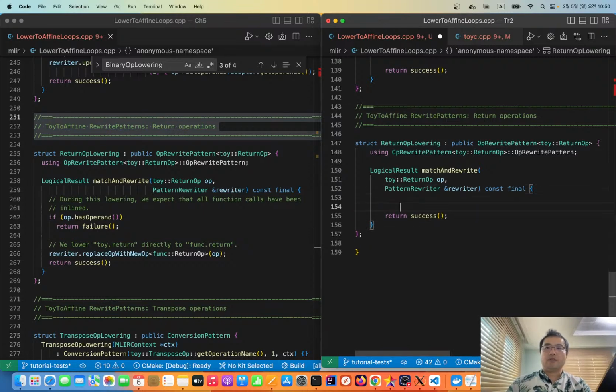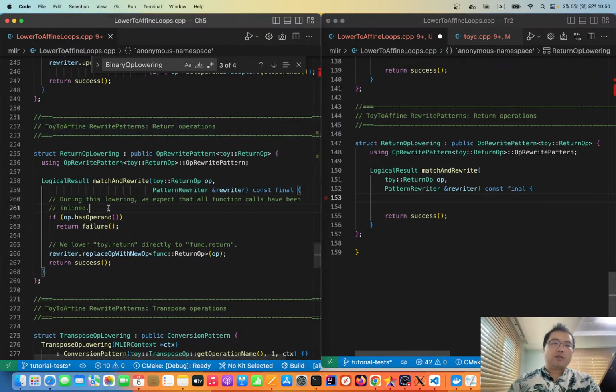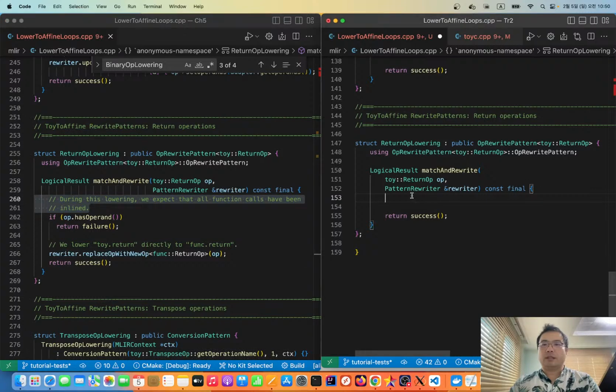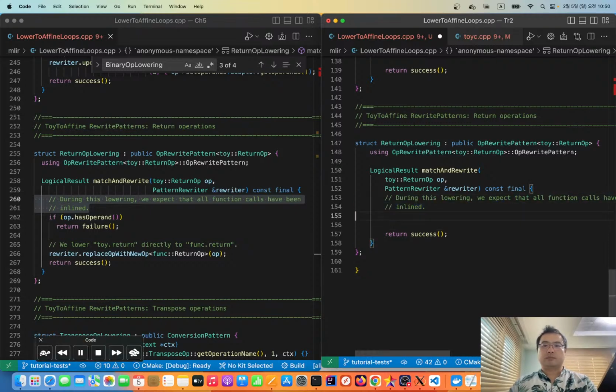Because we don't have so many lines, I'm gonna just type in here. During this lowering, we expect that all function calls have been inlined.